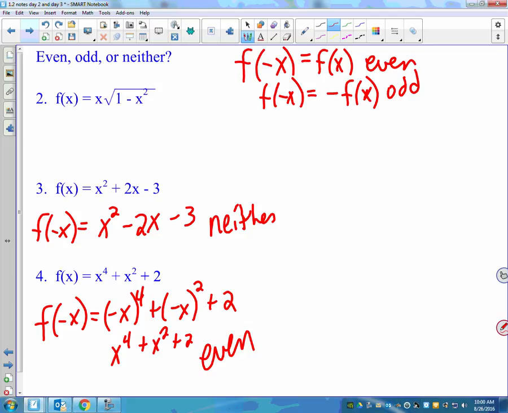Okay, so now this one is the tricky one, I think, and it's because it's a square root. But if I plug a negative x in here, this would become negative x, and that would stay the same in there, right? 1 minus x squared. Because when I square it, it would still be positive, and then it would still be the minus sign in front because it's a square. If that was an odd exponent, that would have changed the plus sign.